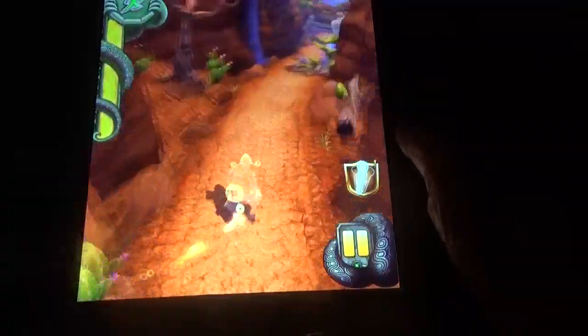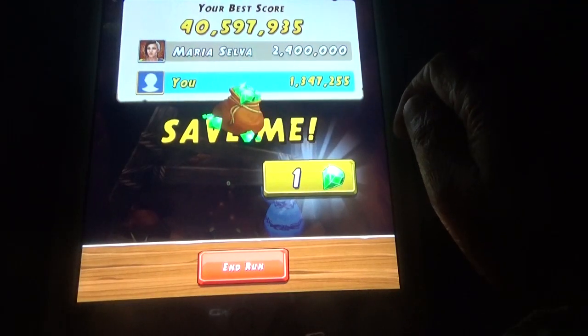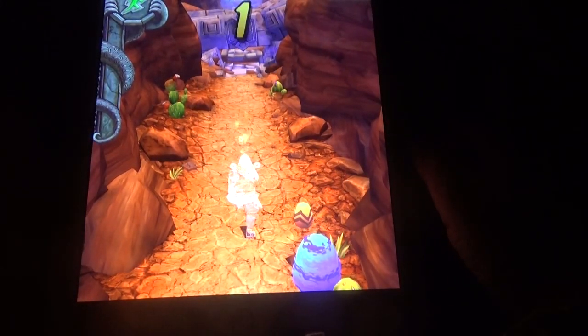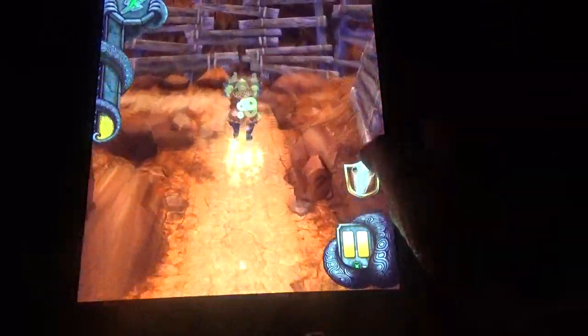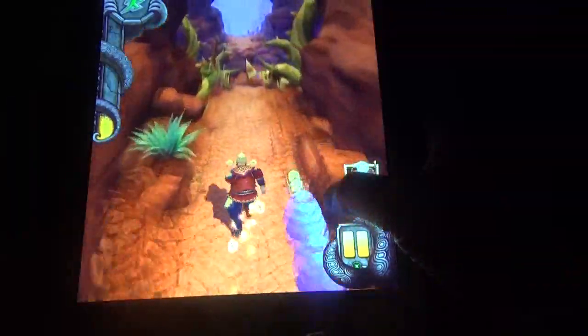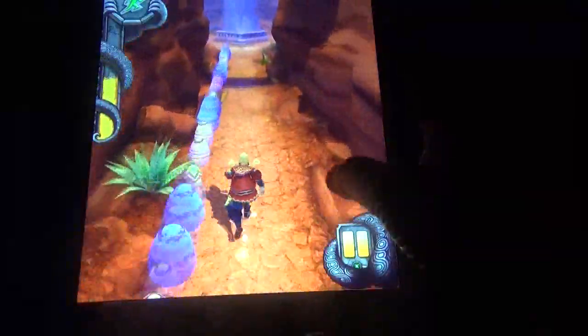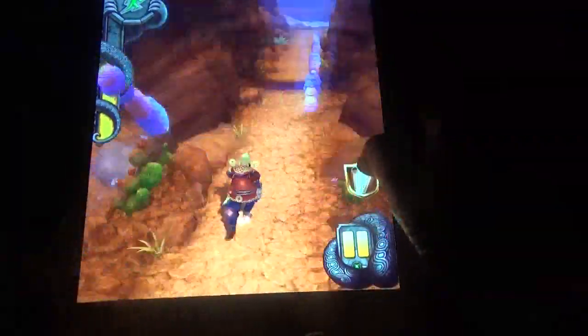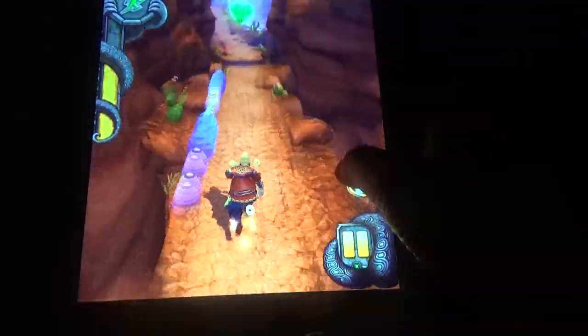So like that, once the coin meter is filled, you can double tap and get some, and like this use the revive option. And like this artifacts. So I'm not using the revive. Let's see what we got.